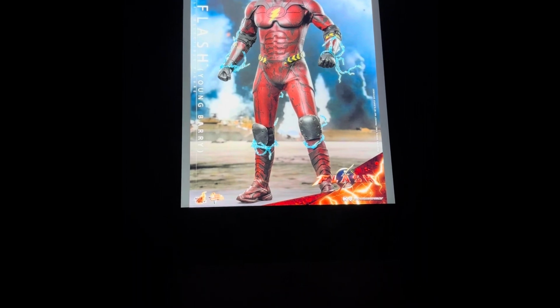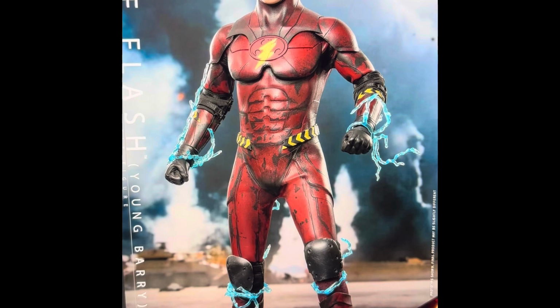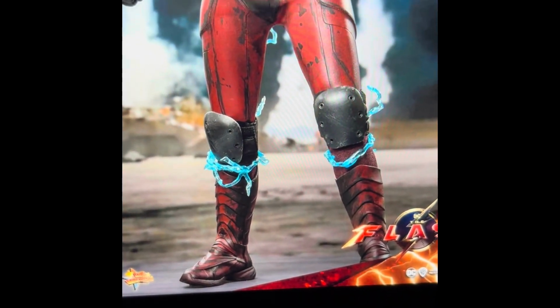Yeah, look at all the detail on this figure again right here. This figure just looks great again right here. Looking pretty sick right here. It's all the nice sculpted detail again right here.